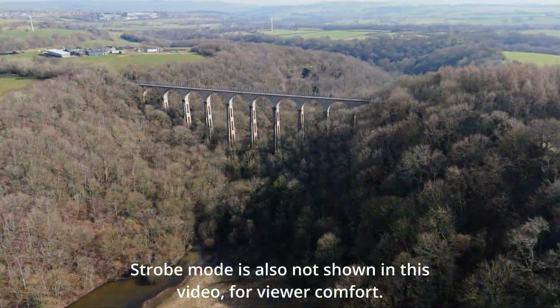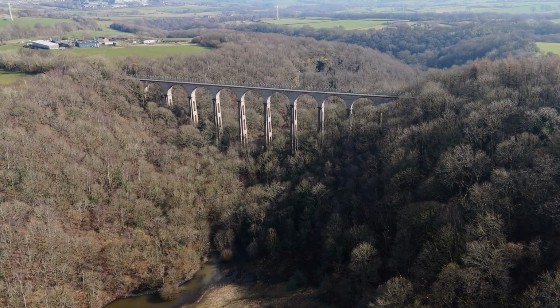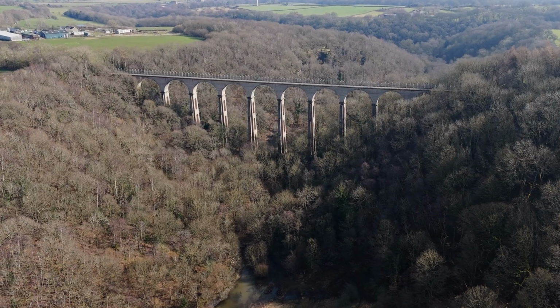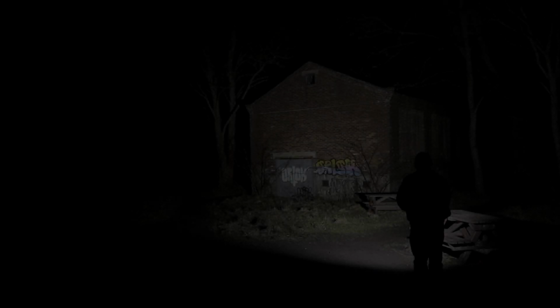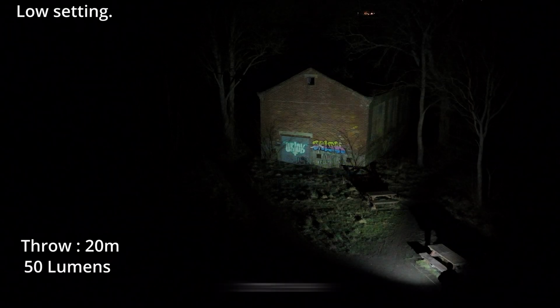First we're going to look at a building a short distance away for the flood. Then there's a 200-foot viaduct from the 1800s, which we will show the flood on here at 150 feet, and the laser at half a kilometre away. Okay, back at the building we'll start at low setting. This has a throw of 20 meters, is 50 lumens and a battery life of 102 hours.